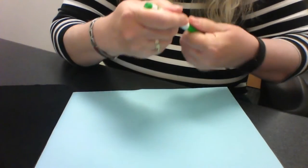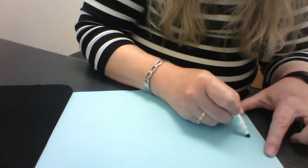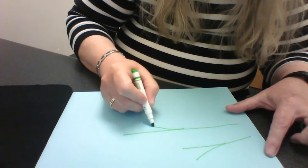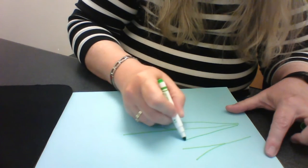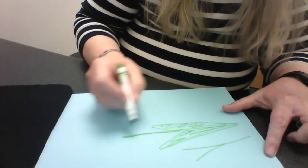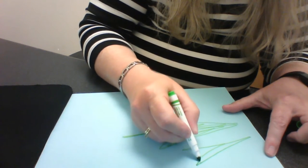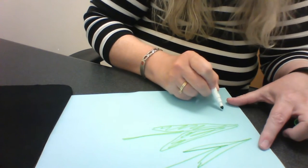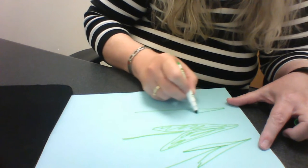What you can do is put your pipe cleaners on and glue them on. Actually, I'm going to use a green felt pen and make the stems for my flowers. Tulips kind of have these leaves that come up to the side that are pretty big — sometimes they're like this. I'm just going to quickly color it in a little bit, and I'm going to do another one here and here's the stem. I think three, because we gave you three pipe cleaners in the kit.